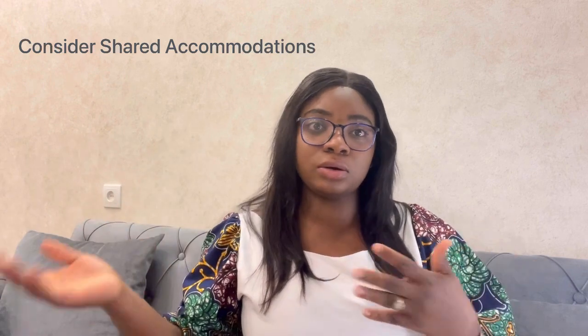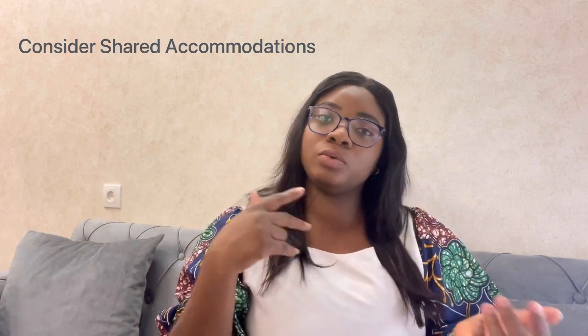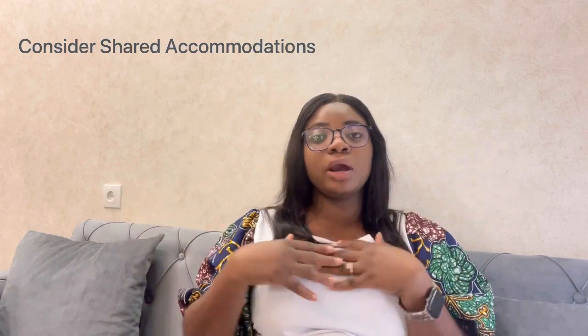Another way to get an apartment quickly is to consider shared accommodation. For example, in a three-bedroom house you'd be sharing with two other people. You can filter your search by house type — some shared houses have just a shared kitchen, while others share kitchen, bathroom, and toilet, depending on your preference. Shared apartments are generally easier to get compared to full flats, and they tend to be advertised more frequently.